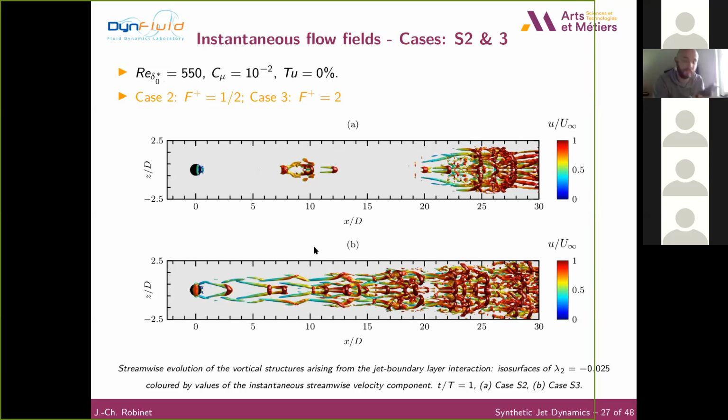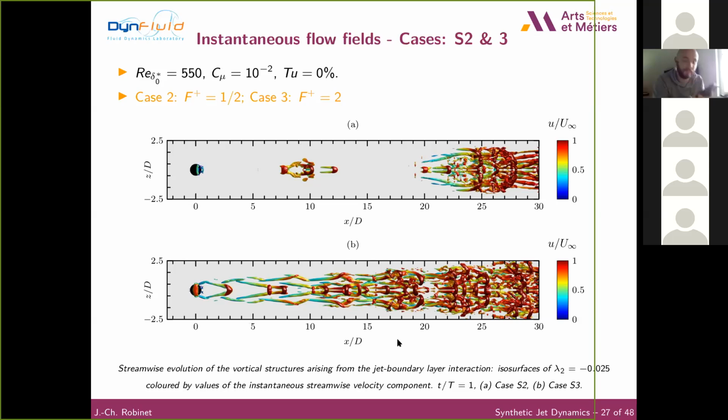If you force with a lower frequency, typically case 2, in fact this case cannot create sufficiently strong hairpin vortices. It cannot maintain them, but this evolution decreases progressively. It's strong enough to generate the transition, but farther downstream. In fact, the transition is just delayed by the weakness of the generation of hairpins and the weakness of the generation of streaks.